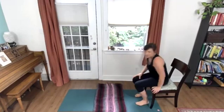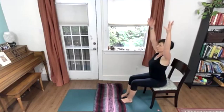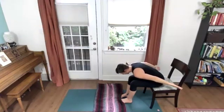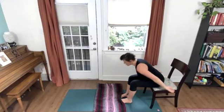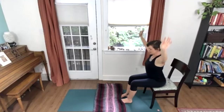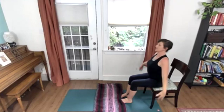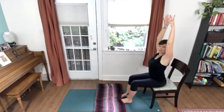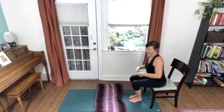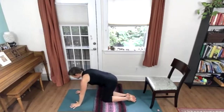And then folks in the chair, you might have already guessed it. You'll just inhale, reaching the arms up overhead, and then exhale, fold over the legs, pressing the breath out. So basically you're just doing the pose that we did at the beginning of class, warming up like that. So we're all just kind of pressing the breath out on the exhale. On the inhale, creating more space in the front of the body to draw in and hold the breath, right? Continue moving, maybe slowing the breath down if you can.